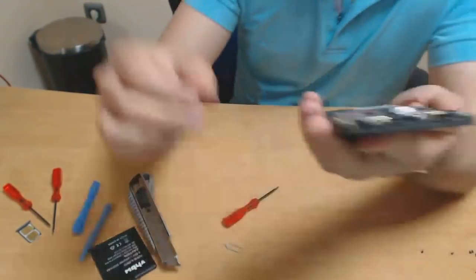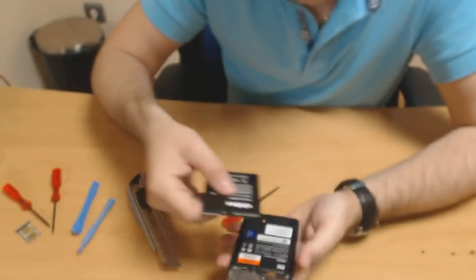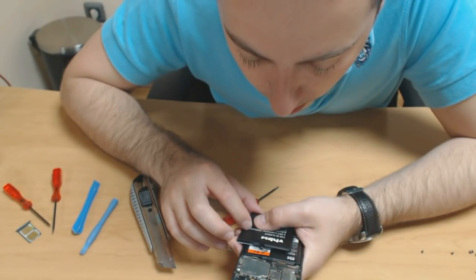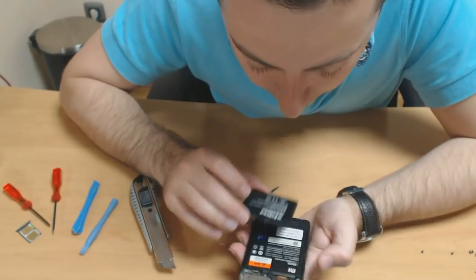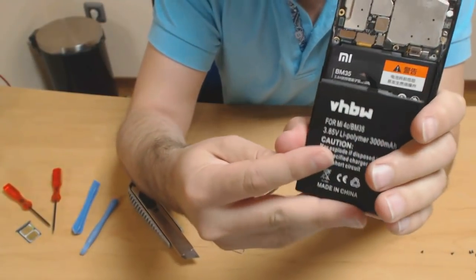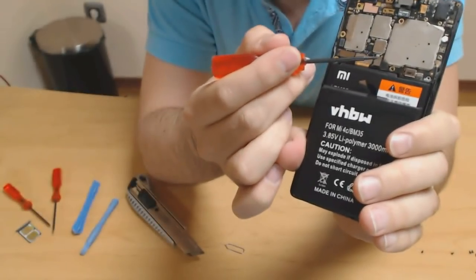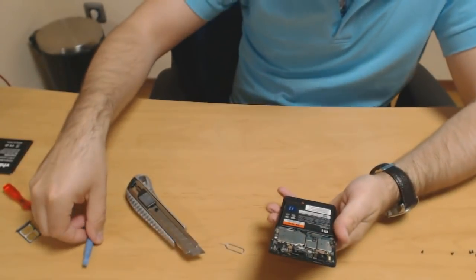So put this aside and let's see where our battery connector is. So it seems to be this thing. Yep. Okay. So, battery connector, as you can see, it's this thing right here on the phone. So, let's try and unplug that and see what happens.